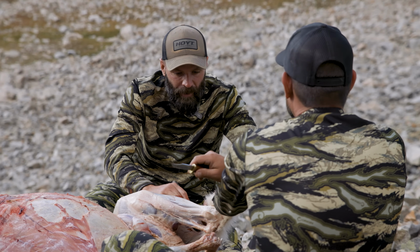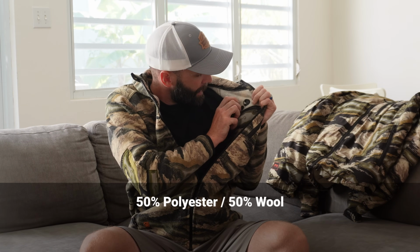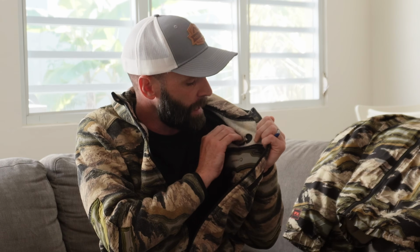Now, a couple things I really like about the material, and I found this through all the different layers, right? I haven't used the parka in this context. It might be the exception, but the pants, all the mid layers, all the shirts, even the shorts that I wear quite often actually, all of them have soft material. So this stealth wool is soft and quiet. I haven't had an issue with itching on the inside, even if I wear this against bare skin. It's got a little texture to it, but I haven't had a problem with it at all.